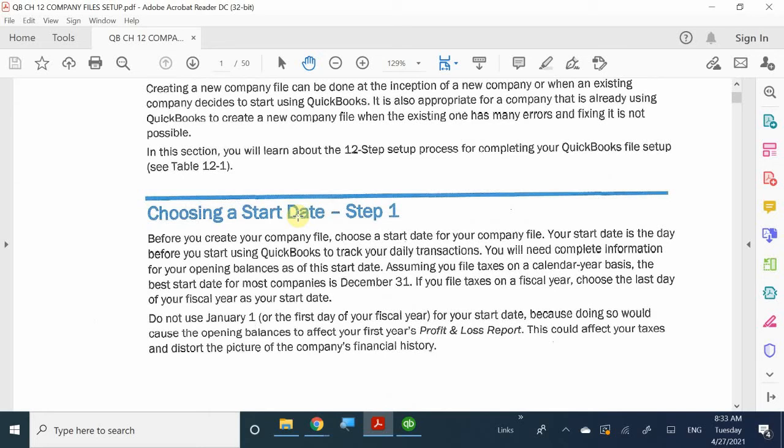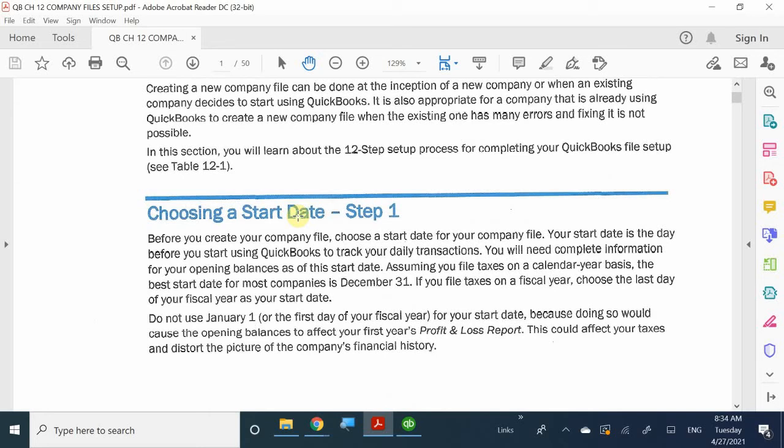Now, of course, we can't predict when we'll ever start our company. If you're starting from ground zero, they best recommend you just do the last day of the previous month, or the month that you start your actual company. Do it the day before the first of the month.